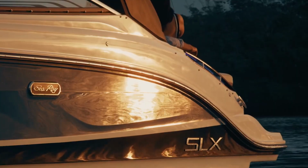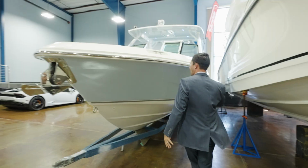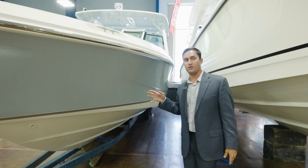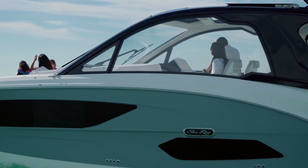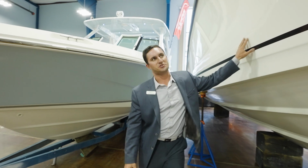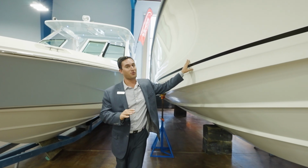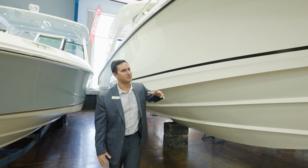Typically when there's a smaller boat and it's gonna have a color, you're gonna have gel coat. Now this is light blue, I've seen gray gel coat. You know, you're not gonna be able to have that color wheel, but the gel coat's typically what you're gonna see done. Now over here, there's nothing wrong with a white boat, especially in Florida. I like the lighter colors, and hey, I think that it's classy and it's original.